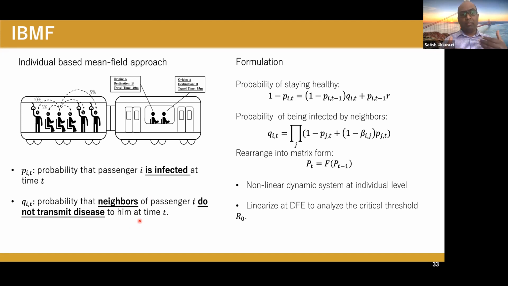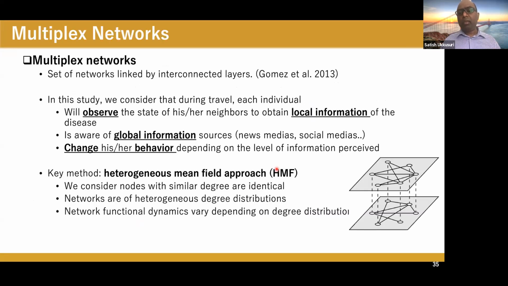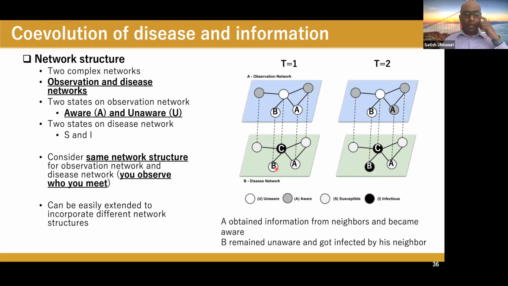So what is the multiplexity of this network? There's a people network, there's a travel network, there is an infectious disease network with all of these probabilities, and then there's an information network, right? The combination of these different networks into one single framework is what we mean by multiplex networks in this context. Okay, and then you can write down all the underlying mathematical model very clearly, a bottoms-up model, so that you can see at the top level how this kind of network behaves, and then you can predict the number of infections that are there.